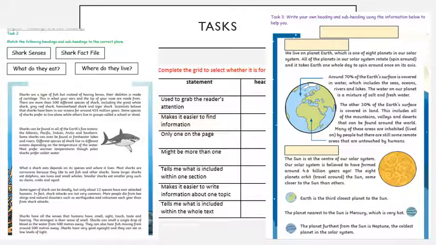And then the last task for today's lesson is going to be to write your own heading and subheadings. So here you've got 3 different boxes, and you need to see if you can write an appropriate heading or subheading that goes with the information that is underneath it. So your subheadings for here, let's use this one as an example. This subheading will need to relate to this information here, because the title of it is the subheading of that information in the box. So you need to come up with an appropriate subheading for that.